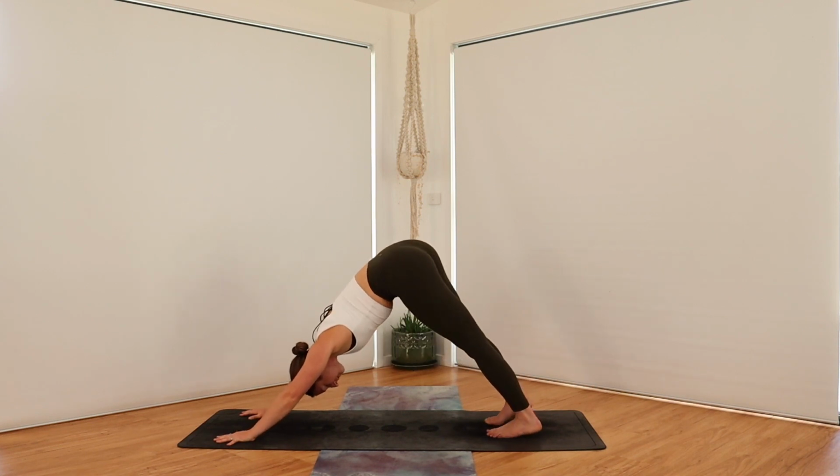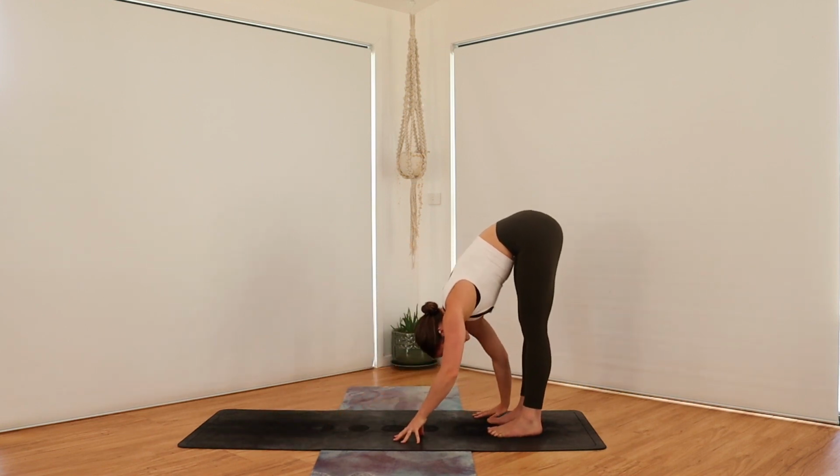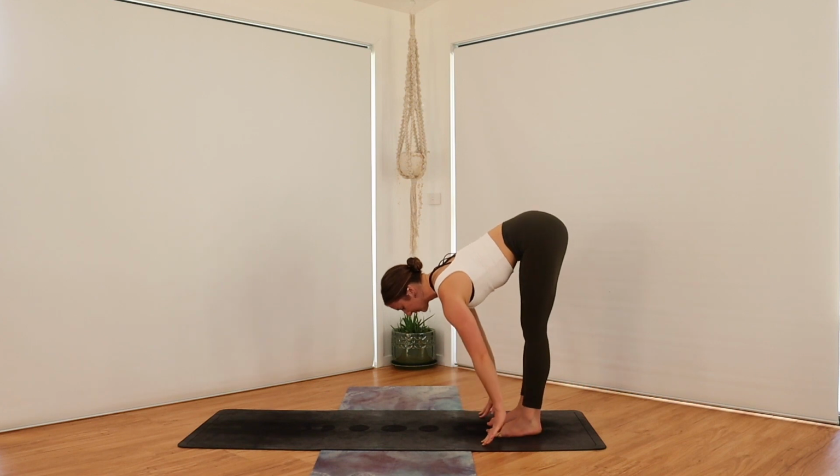Taking a breath in. Exhale, walking hands back to meet the toes, forward fold, back of the mat. Lifting halfway, inhale. Exhale to fold.